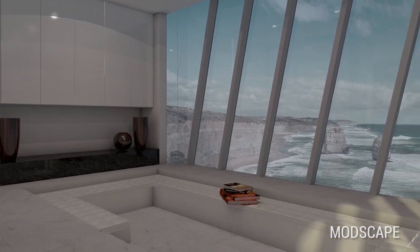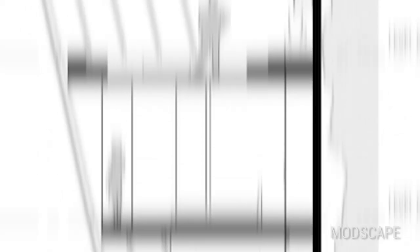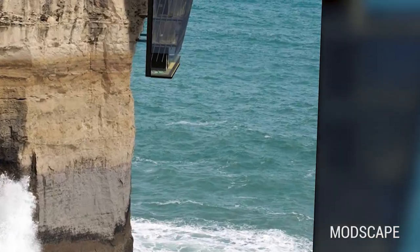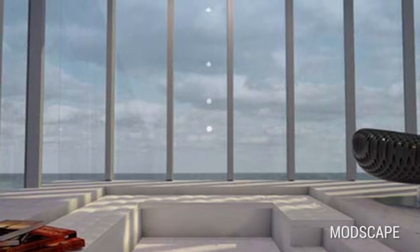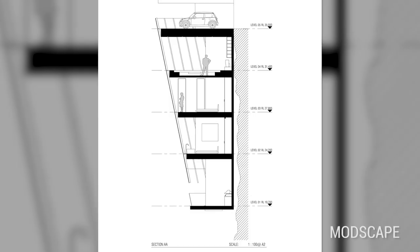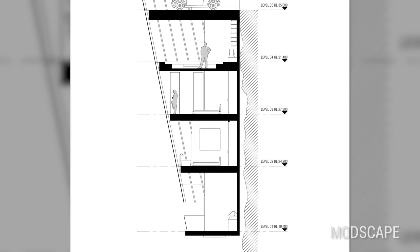You drive up to Cliff House and find yourself on the top floor carport, then descend down into the home — your living space, bedroom, and bathroom. Building a home on the side of a cliff won't be easy, so Modscape makes use of modular designs and prefabrication techniques. Steel pins anchored into the cliff would support the modules. Can you imagine casting a fishing line from this Cliff House? Or an underperforming minion?